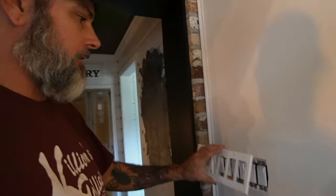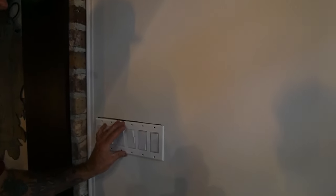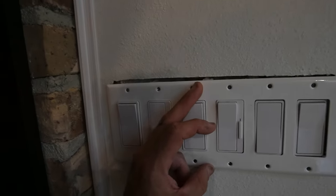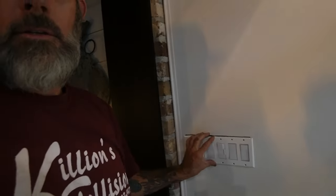My next project of the day is the Command Center here. I've got this six-gang light box, but if you look closely, I didn't trim my drywall well, so I have a gap there. I am going to fix this little gap in the drywall. It's a simple project I've been putting off, but I'm going to try to knock it out today. Probably won't get it all painted waiting on mud to dry, but we'll give it a go.